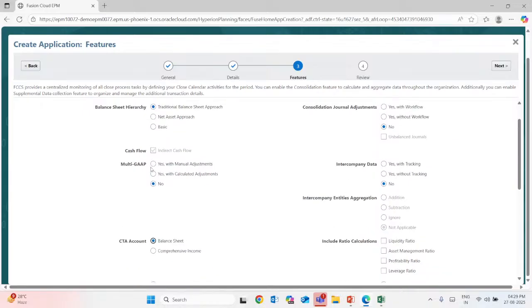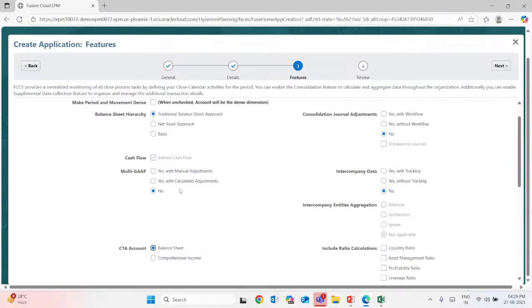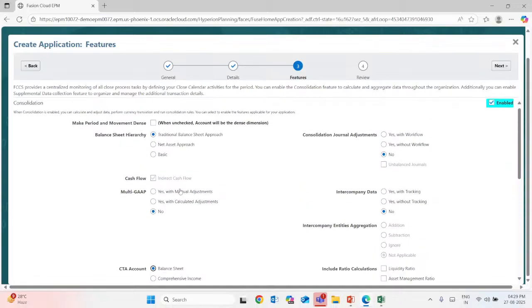Now talking about the multi-GAAP. If the organization requires multi-GAAP reporting, that is IFRS and US GAAP, then we will enable multi-GAAP. Okay, now as I have told you, there are 11 standard dimensions and 4 custom dimensions.